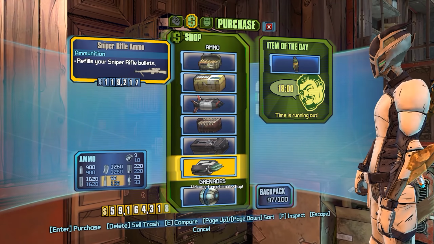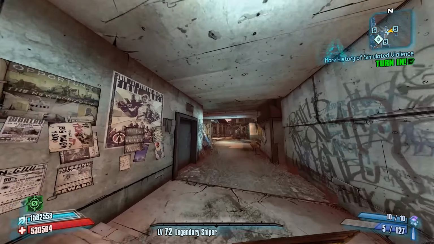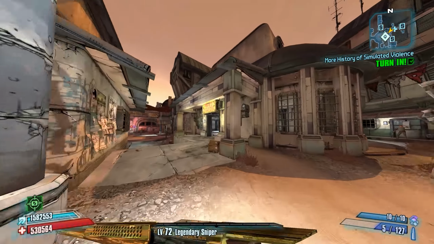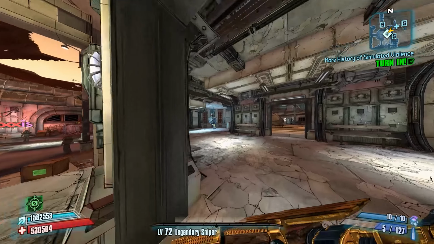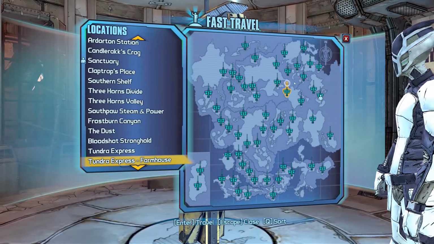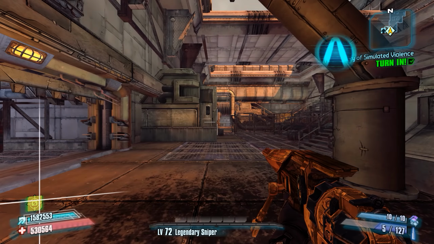But the elephant gun is straight shooting, so on a straight shot from the Pimpernel, it obviously wouldn't deal that much damage. You have to get the sweet spot. And on some enemies, that's difficult. Regardless, we're going to run over here to the Washburn Refinery and see if the elephant gun is at least viable now.